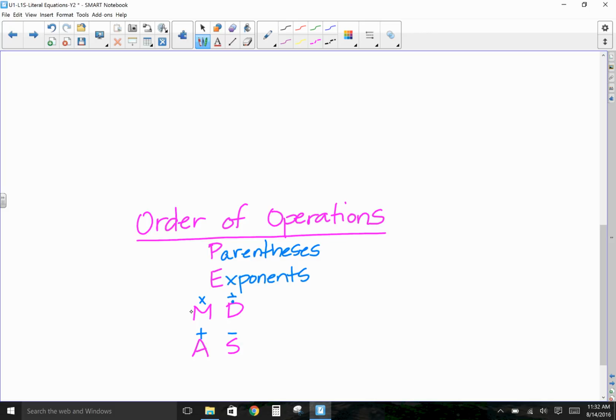So why do I write them left to right in order instead of vertically? Because when I used to write them vertically, people thought that you did all multiplication before all division, and that's not true. When you have all multiplication and division, you have to work in the order that you see it in the expression, from left to right. And the same thing when it comes down to addition and subtraction. You don't do all of addition before you do subtraction.